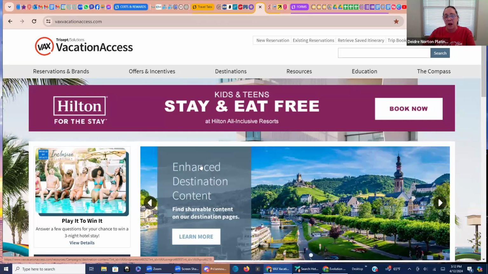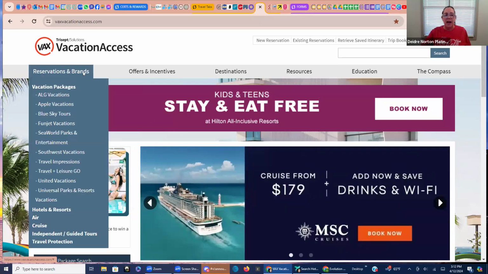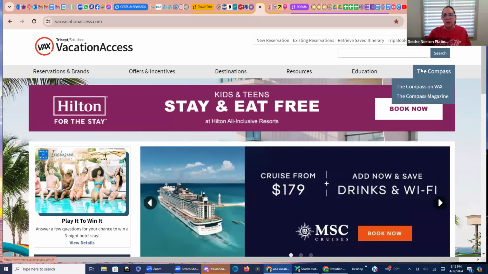As I said, today I'm not going to touch on a lot of different things. We will have different training for that. This is just basically how to get started, what to do, where to go when you're trying to do a quote. So there's all these tabs up top. Like I said, we're not going to go into this.